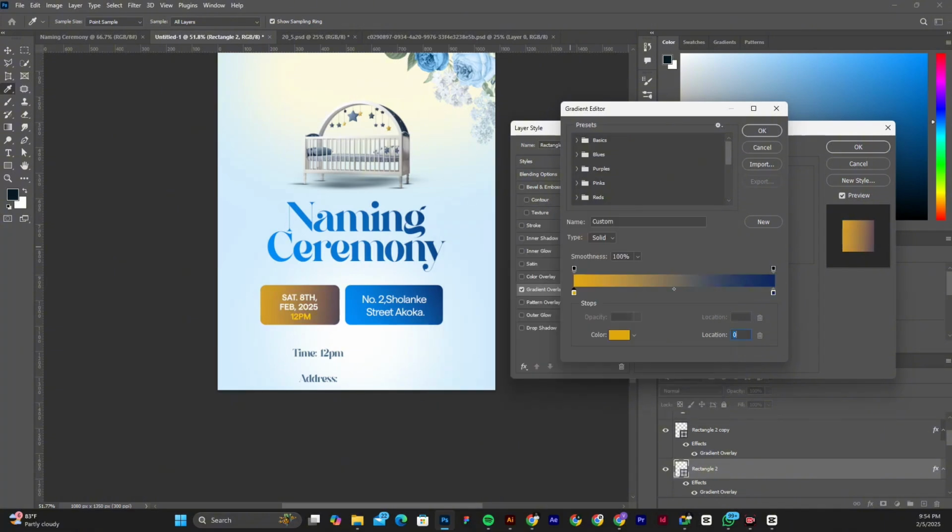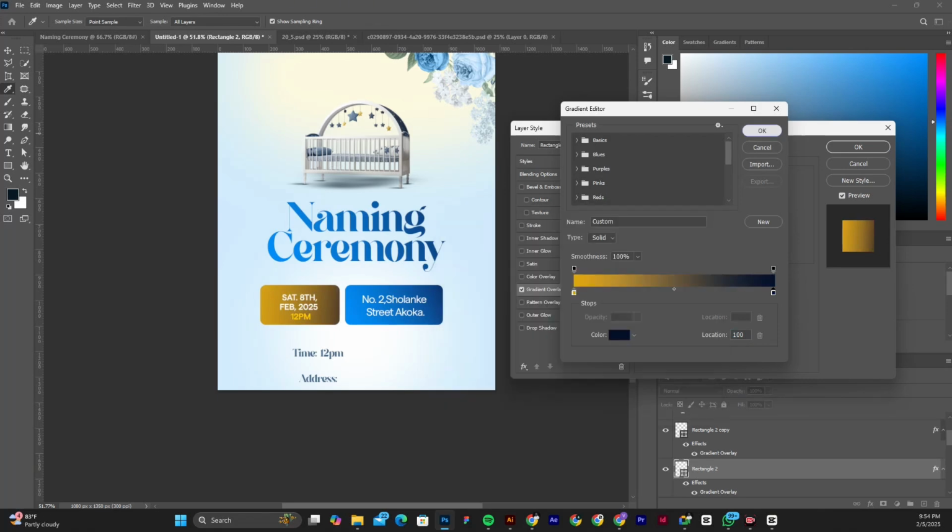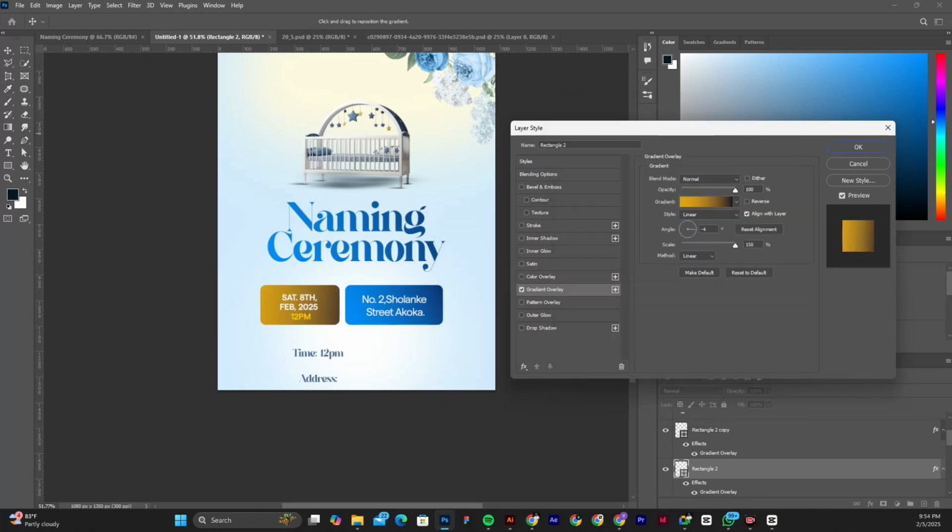Let me change this blue to a darker one. And I think in their design, the rectangle was overlapping. Check it again. So you do that and click OK.